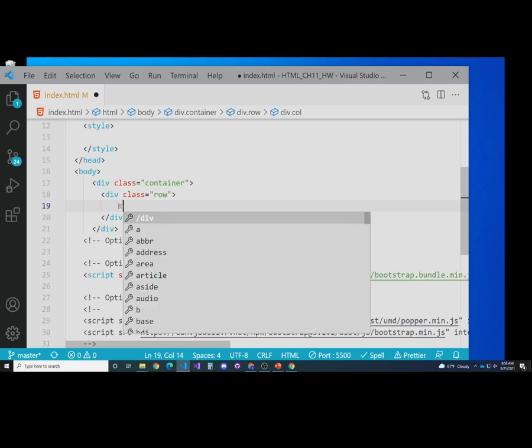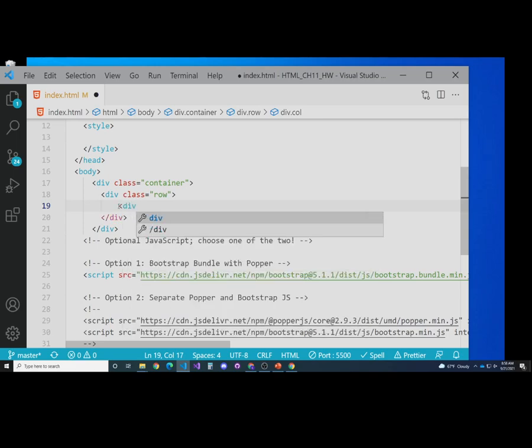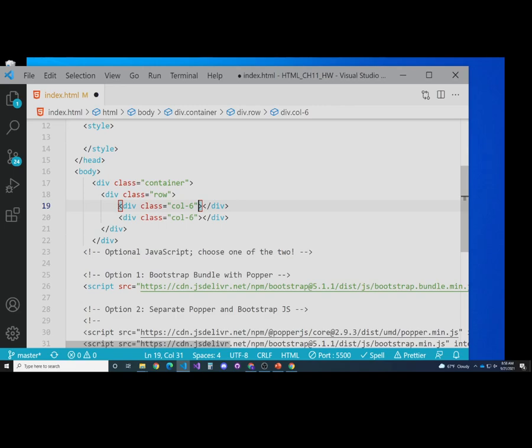Yeah, so originally, going back to what I did, col-4, right? So what if I did col-6? Well, that'll be 50-50. Right. Col-1, col-2, and because there's no col-md or col-lg, it's extra small and up.